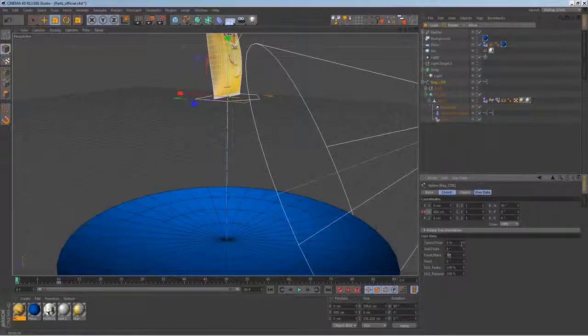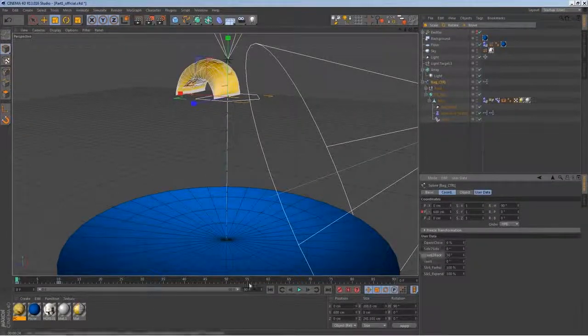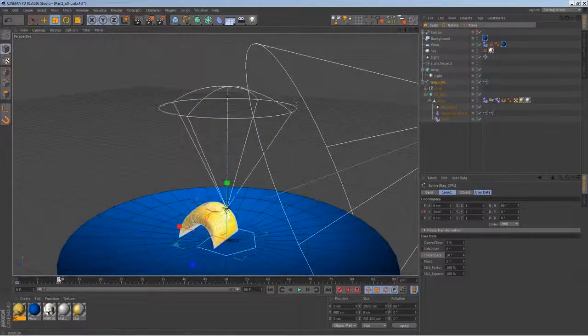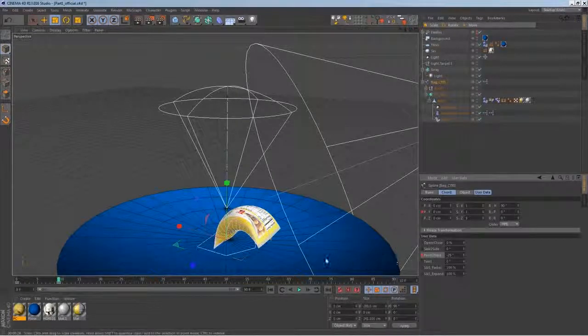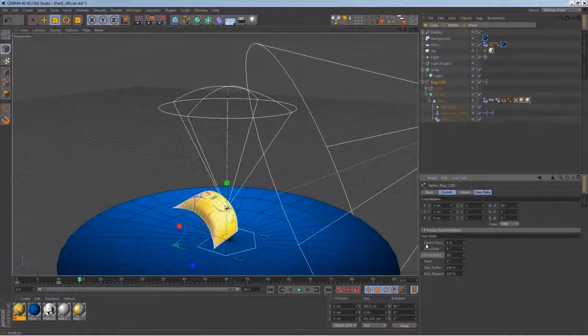Sorry, not 30, and we'll control click here to make a keyframe, and then once it drops, maybe go the other way, like negative 25 degrees, and then maybe 20 degrees. Just kind of go down the line. You can adjust this. So negative 15.